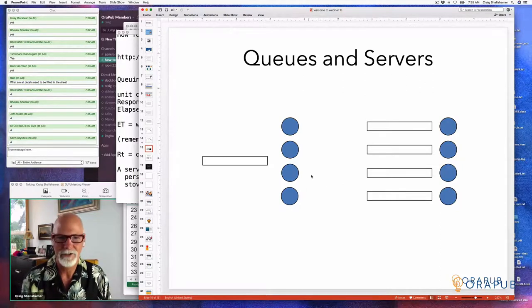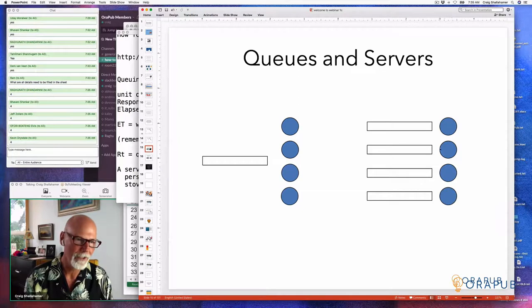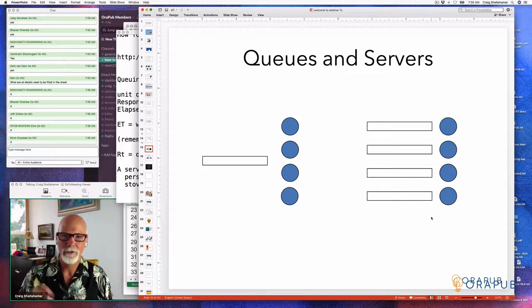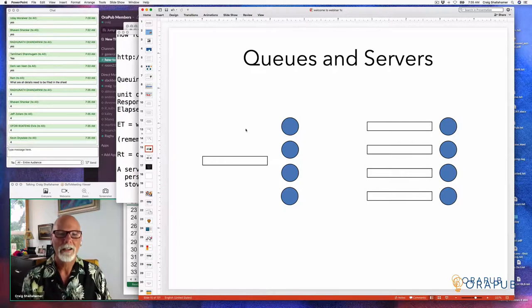Okay, so that's the first thing. And how many servers are over here? Four. But you notice there's something very different about these, but they both have four servers. And these could represent a CPU core. They could be an IO device. They could be, you know, a person at the restaurant. We could have a 4-lane highway right here. Think of it like that. But there's obviously a big difference here, okay? And these little rectangular line things here, rectangles.